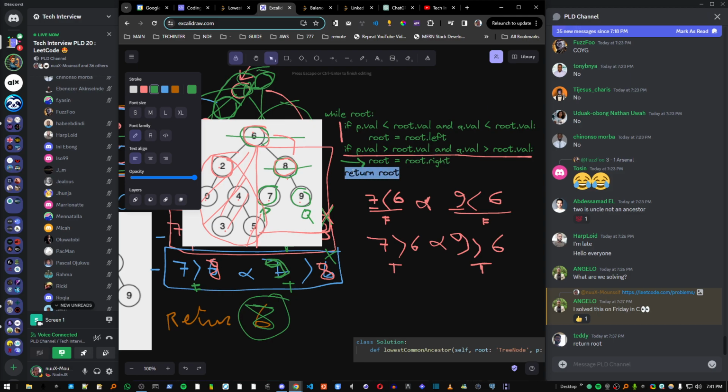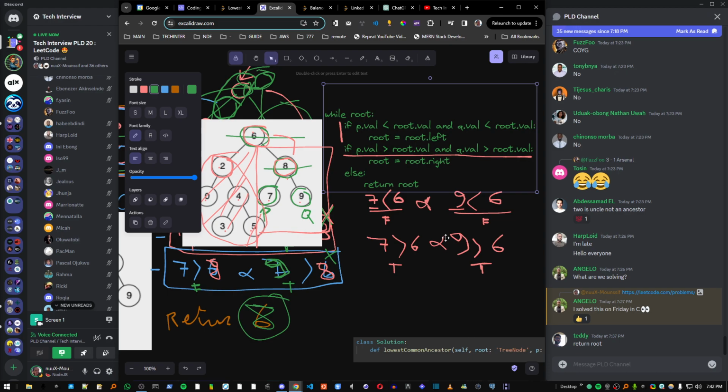So this is a problem. I think this should be, oh okay, we don't want to return root. No, we need to stay looping. So maybe else return root. Because we return root, we're going to come back to it later. It's going to make more sense. If I explain now, I think I'm just going to lose you.